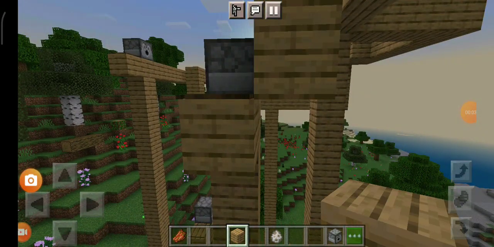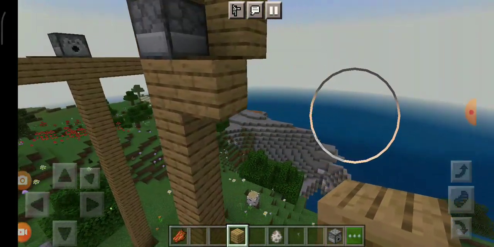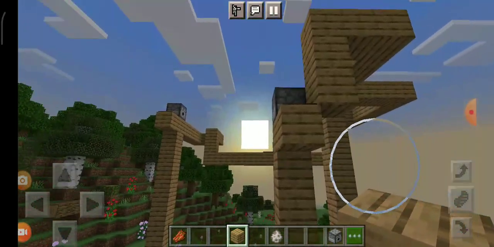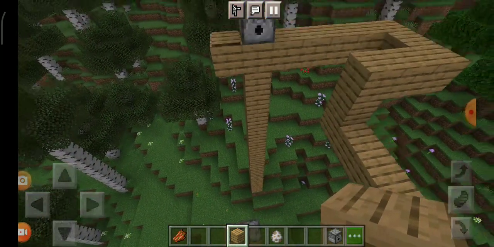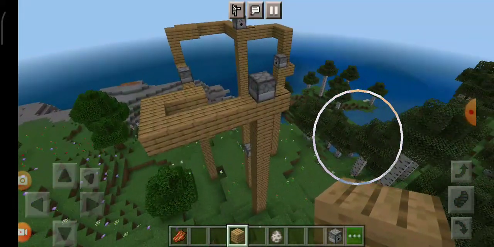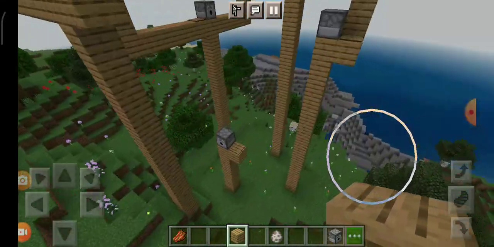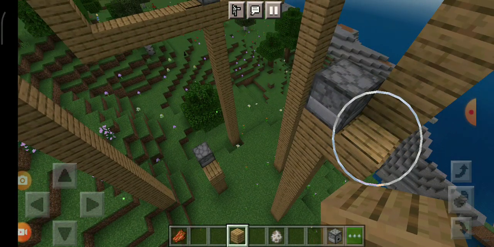Today I'm gonna be showing you how to build a giant fireworks show. And you might have checked out our last version, but this is gonna be the advanced version. So first, just start out by building giant towers. You don't need to connect them or anything. Just start by building giant towers.